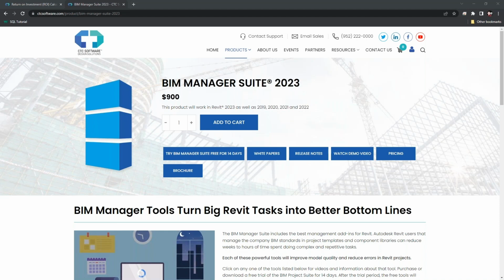Let's see, when will the 2023 be available for download and install? Well, for the BIM Manager Project batch suites, they should be up right now for you. So you should have those available immediately. But you can try right now doing try the BIM Manager Suite free for 14 days, get the download from there. Or if you're buying new licensing, when you actually purchase it, it'll give you a download link there as well. But yeah, the try free gives you a download, and it's the same download for 23 that you would get for trial for the main tools.